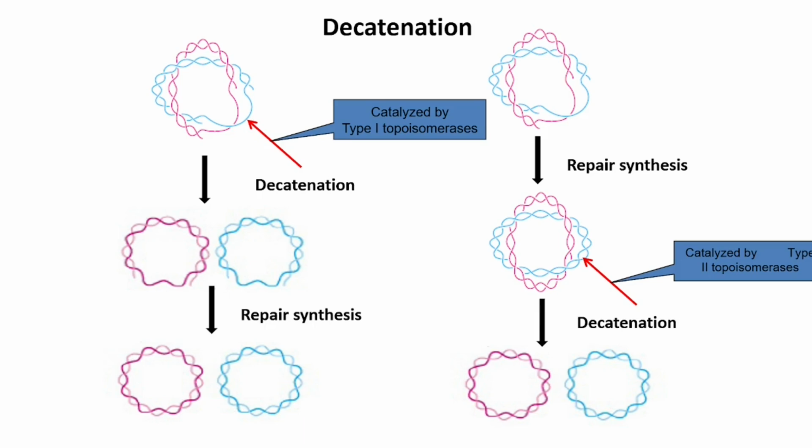With this, we come to an end of this lecture. In this lecture, we have talked about DNA topoisomerases. We have first revised DNA topology, and then we have talked about DNA topoisomerases type 1 and type 2, and we have seen how they are responsible for relieving the tension and the torque which is present ahead of the replication fork, which is caused as a result of the supercoiling of DNA. We have also talked about the role of topoisomerases in decatenation, which occurs at the termination of replication.